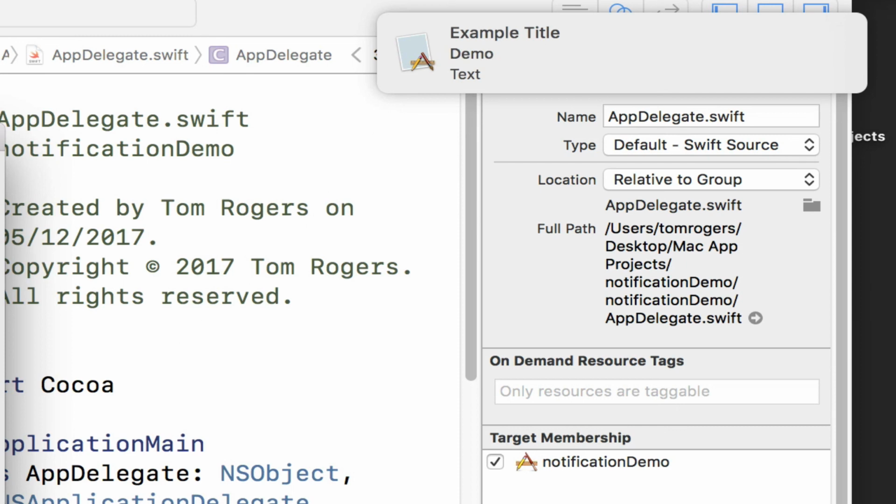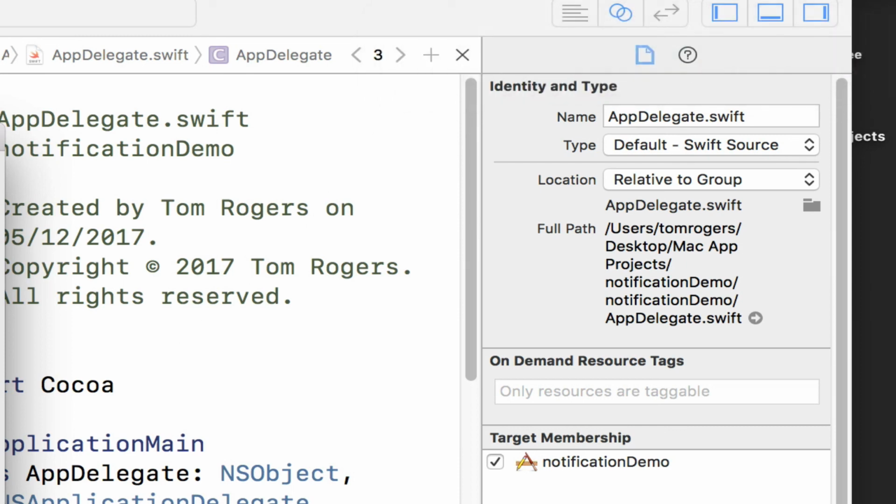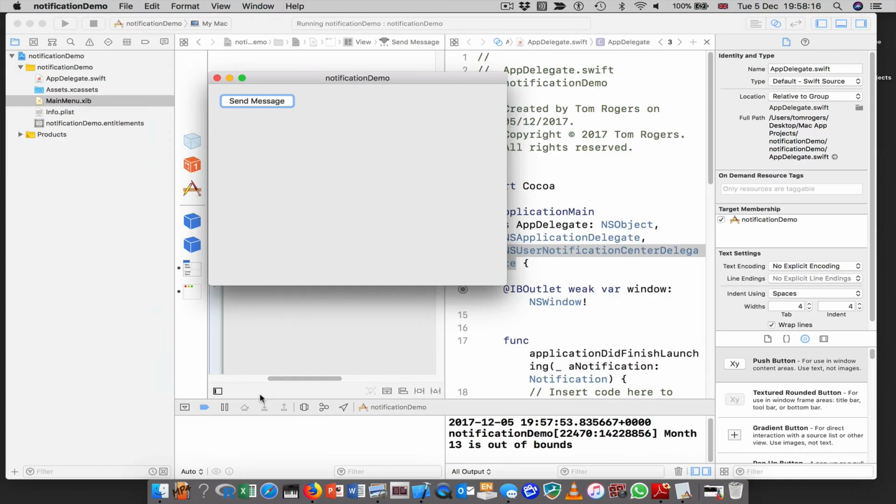Now that seems like a really simple, pointless bit of functionality, but what we've done is hooked into some really quite advanced modern APIs in Objective-C. In this one tutorial we've seen handling events, setting properties, setting delegates, writing methods, a whole ton of different stuff, objects. So I hope this has whetted your appetite for Apple development and shown you that it's not as difficult as it might seem.